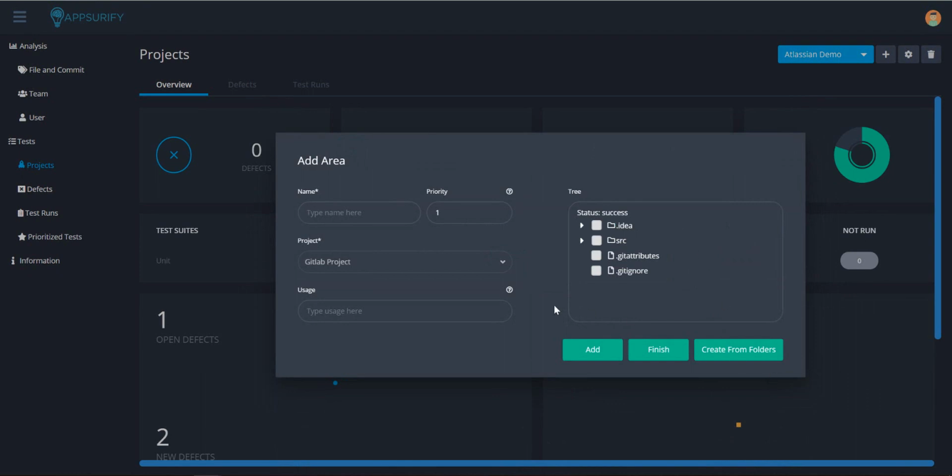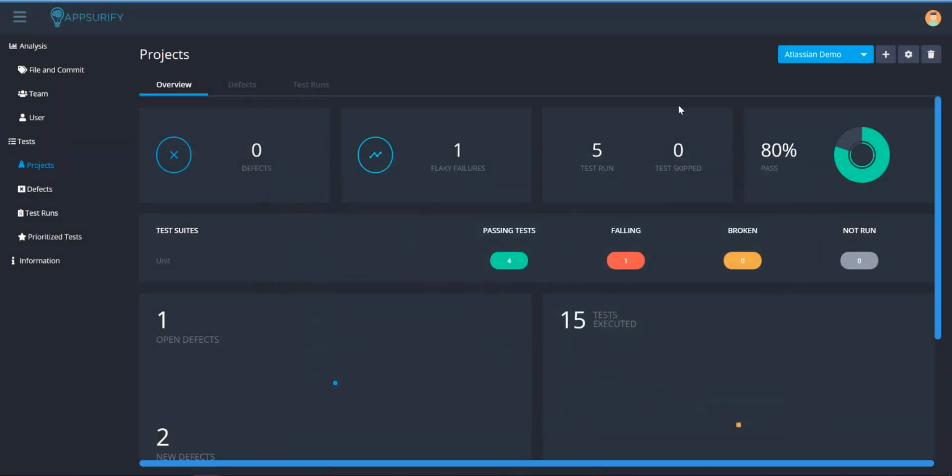And then this will often take a little bit of time to load as it processes your repository to work out the file system. So again, you can skip this and just press finish, and we can come back to it later.